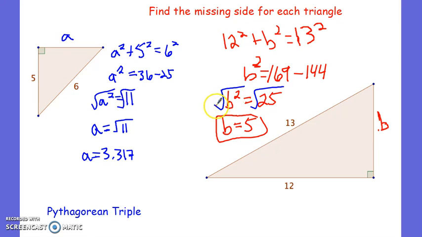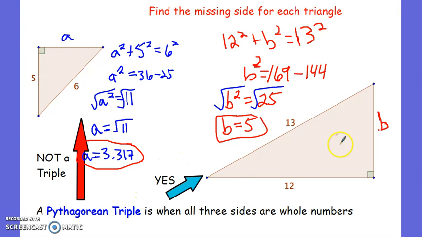Therefore b squared, I need to take the square root on the right side, and again, no need for a plus or minus. We're talking sides of a triangle, so we can just say positive 5 would be the third side of that triangle. Because that came up as a nice clean number as opposed to the 3.317 we got in the previous problem, we would say that this triangle at the right is a Pythagorean triple. It's 3 whole numbers that make up good sides for a right triangle. They fit into the Pythagorean theorem, again, with 3 whole numbers, no square root leaving us with a decimal value, an irrational number.